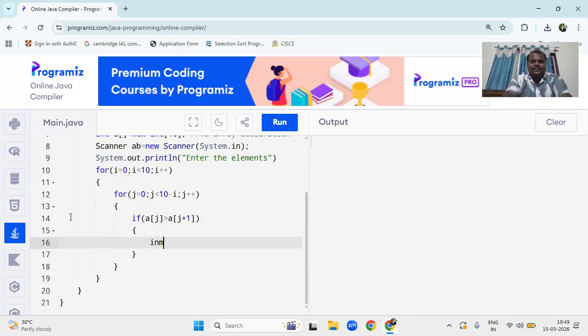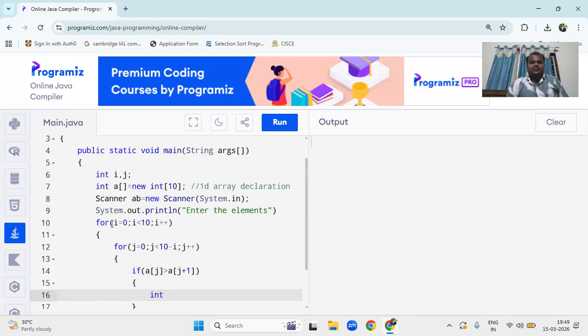int, another variable here for swapping. We are using the swapping concept, right?